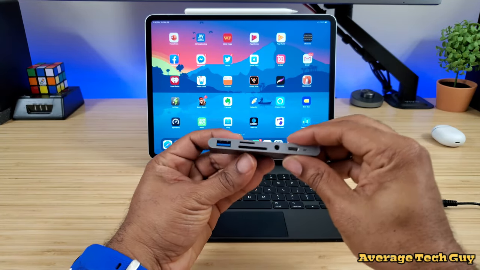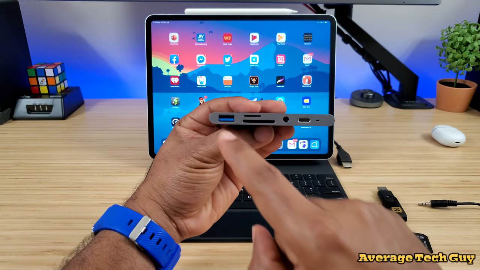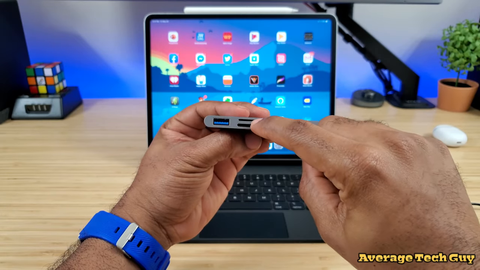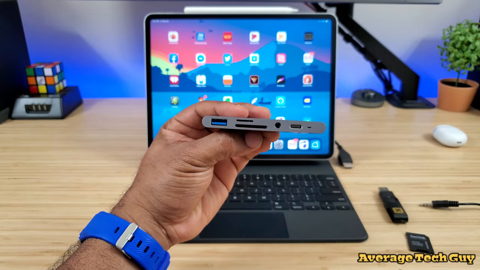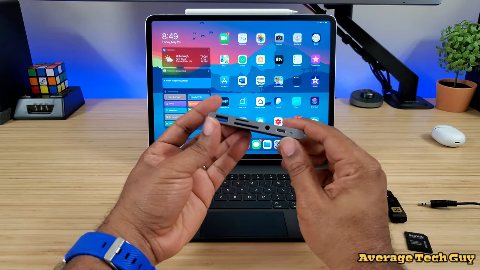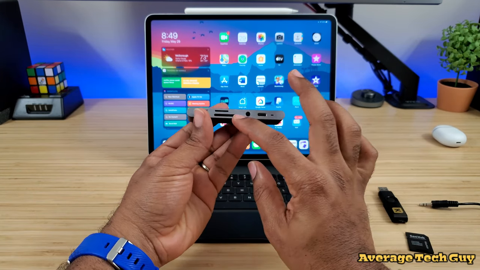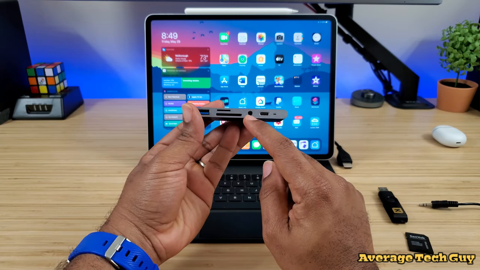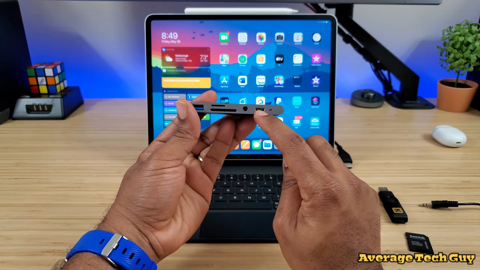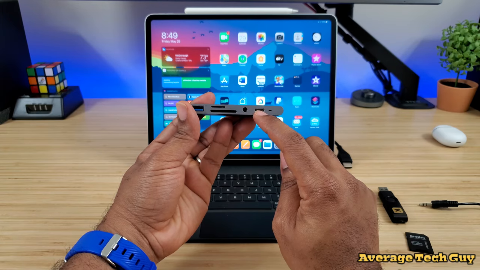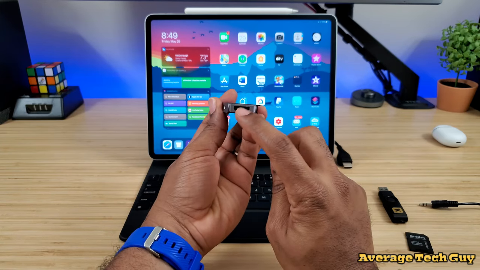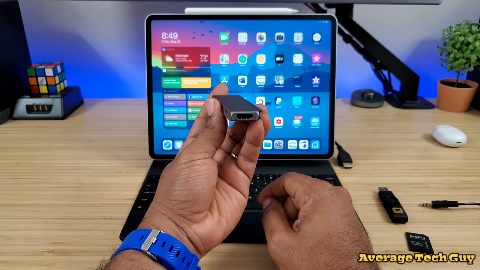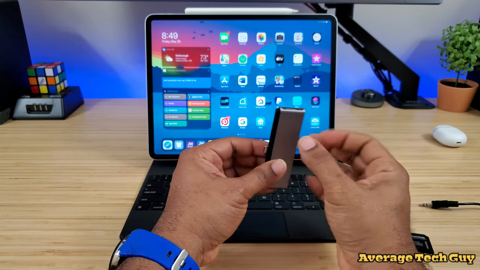Now, as I mentioned earlier, if you turn it to the side and you look at it, you get a USB 3.0 right here. That's the A. You get a micro SD card slot. So these transfer data up to a 5 gigabit per second speed, decent speeds out of this device when it comes to transfer. Then you get the 3.5 millimeter headphone adapter, the 60 watt power pass through. You get an LED right here, and you get your HDMI on this side, which supports up to 4K at 60 frames per second.